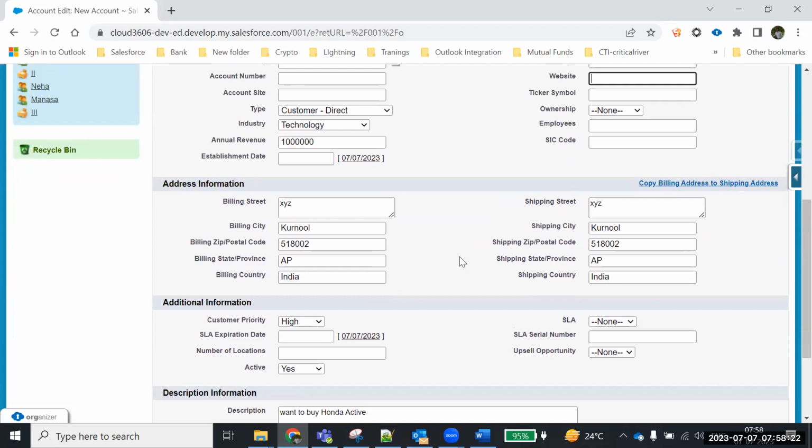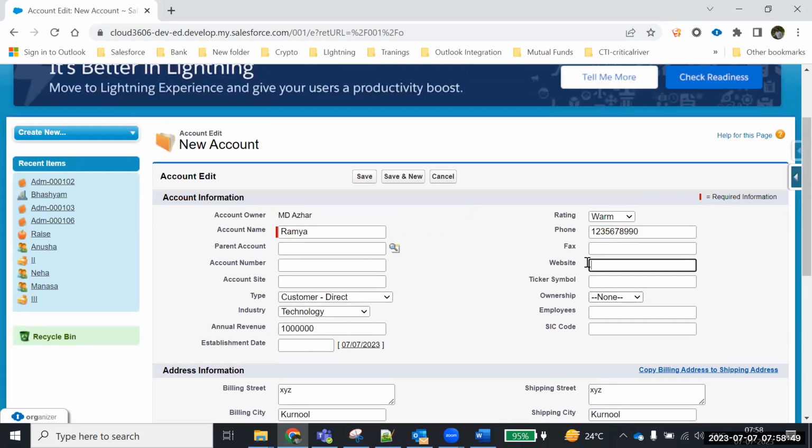The time taken between these two will be very huge, and there will be a lot of confusion about what needs to be entered and what should not be entered, correct? Those types of issues will come. So that is where the record type comes in.